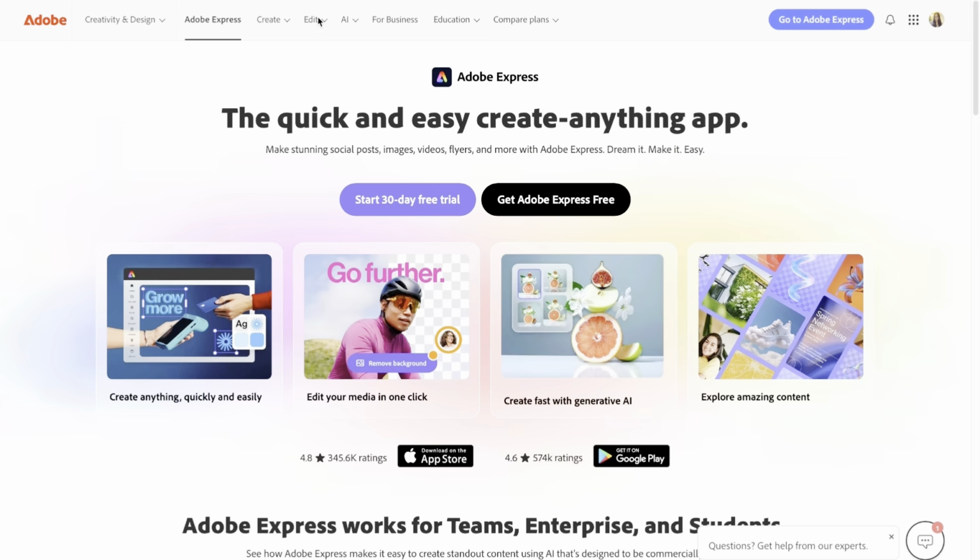In today's tutorial, I'm going to show you how to create a professional pamphlet online using Adobe Express. Pamphlets are one of the most effective and easiest ways to communicate information, whether it's for workshops, events, or even small businesses wanting to share their value at a glance. Let's get started. Go to adobe.com/express.